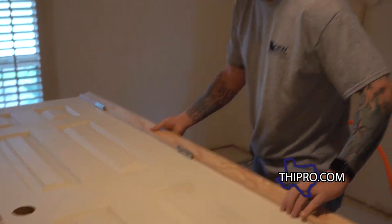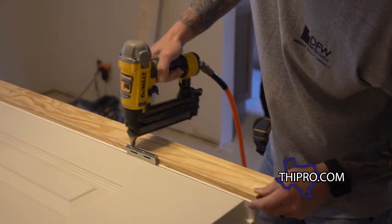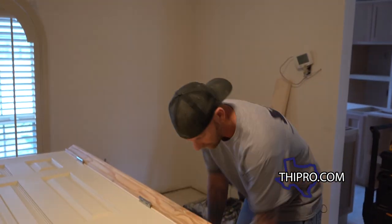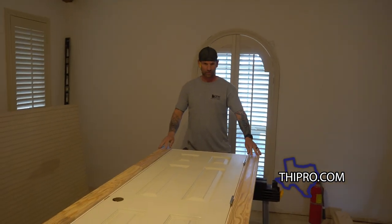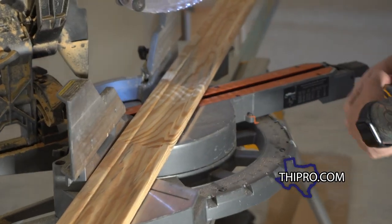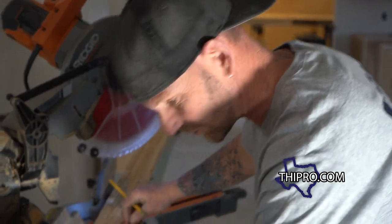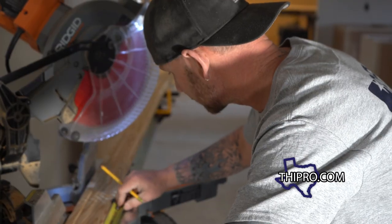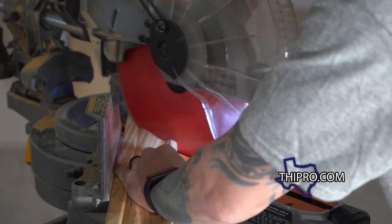Once again, starting at the top of the door. Okay, next we'll get the top piece or the header cut. And the reason why we're doing that now is because we want to make sure that we have a good, accurate measurement so our joints here on our angles are good and tight. So when I measure this, we're 24 and a half inches. I like to burn an inch off of my tape measure to get a more accurate cut. So we'll hold on 25 and a half and mark 1 inch.